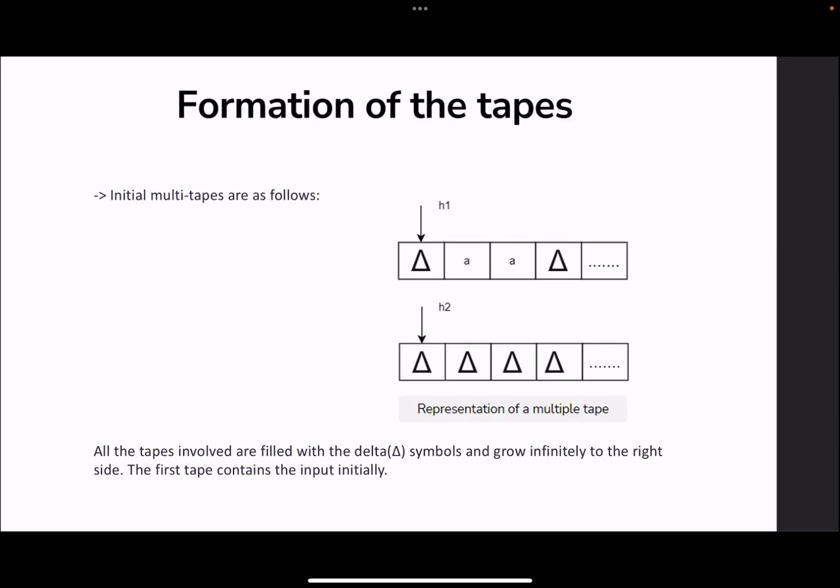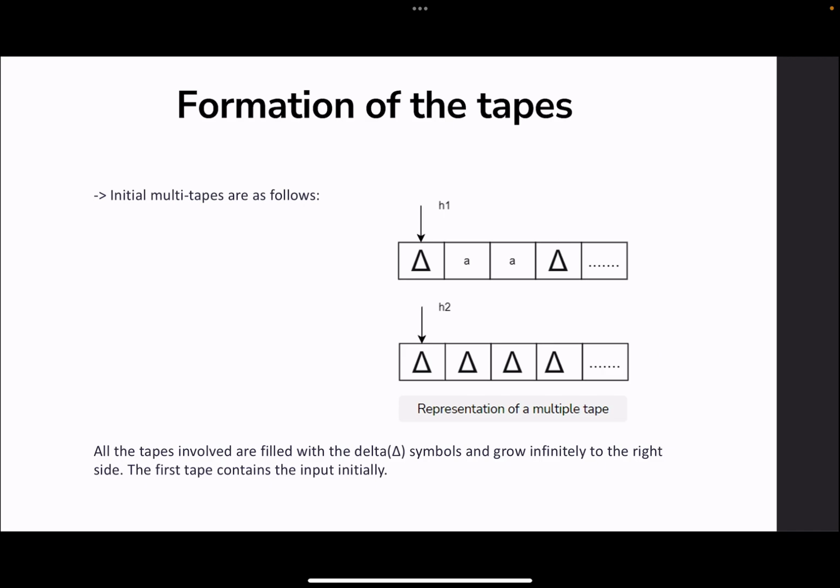So now let's look at a visual representation of how a multi-tape Turing machine looks. As you can see over there, there are two tapes. It's a multiple tape Turing machine, and for the sake of clarity, I'd consider these tapes to be 2D arrays. And also, as we taught in the class, blanks are nothing but deltas over here. In the presentation, I've mentioned the blanks to be deltas, so please don't get confused looking at them. One thing to note over here is these deltas, that is, the blanks, grow infinitely to the right side for both of them. And I've mentioned earlier that the input is only present on the first tape, not on the second.